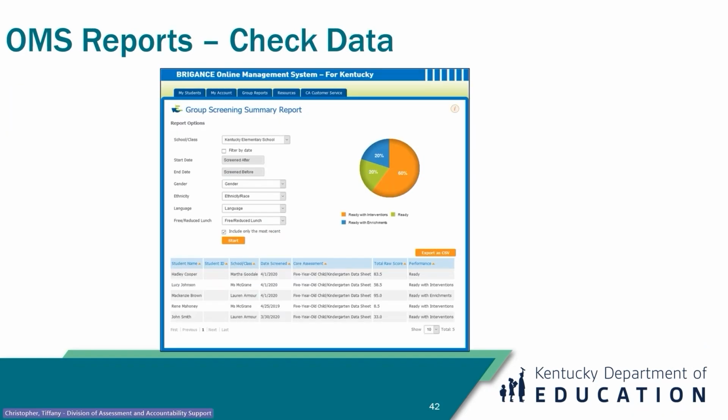It's important to utilize the CSV file. Exporting this group screening summary report as a CSV is the only way to check for the following. 1. Duplicate entries. When running this report, uncheck the box that says to include only the most recent. Sort the SSID column numerically and set a rule to highlight duplicates. 2. Missing self-help and social-emotional data. When running the report, make sure the box is checked to include only the most recent, set filters, and check for the blanks in the column where self-help and social-emotional scores should be.